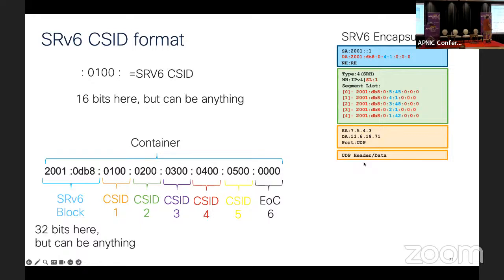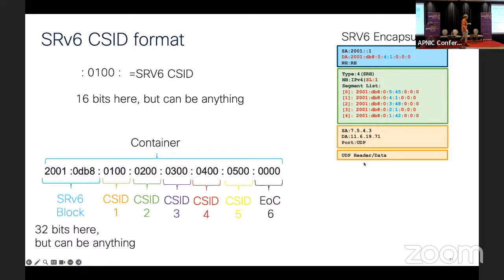So I can put a certain number of microSIDs. Again, the size can be different than 16 bits, but here in this example it is 16 because it's easy to read and easy to understand. And I will prepend it with the SRv6 microSID block, which is 32 bits. Again, here it can be anything. Here in this example, it's 32 bits, easy to read, and this is actually the implementation used across all the vendors, and basically all the vendors I know tested exactly this format last weekend at the NTC in Berlin.